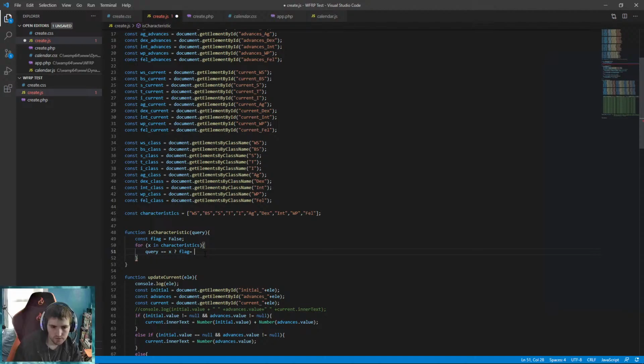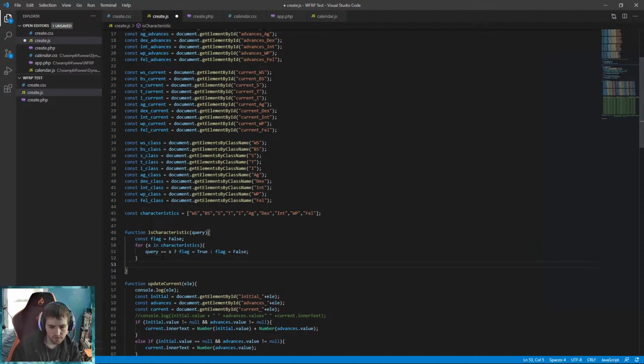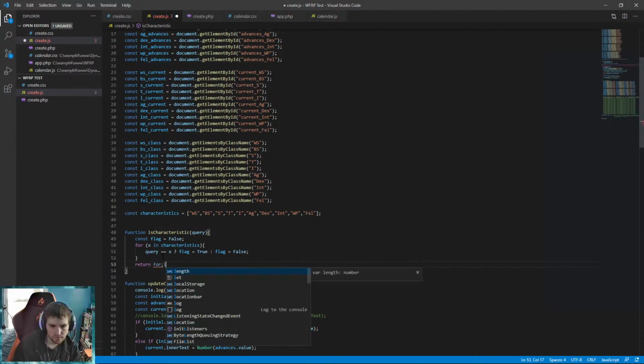Flag equals true. Flag. This should be good. Then return flag.